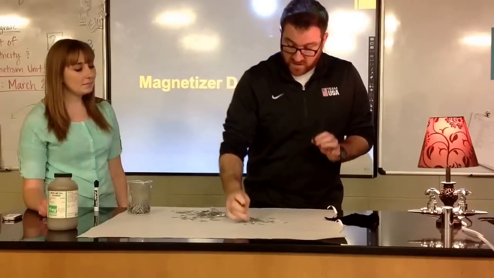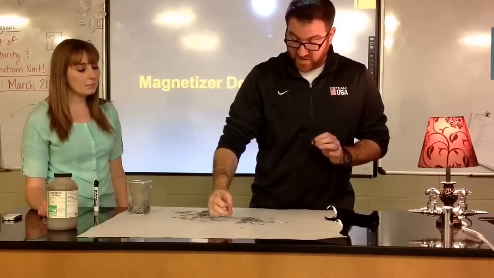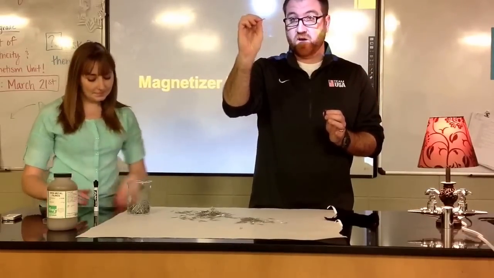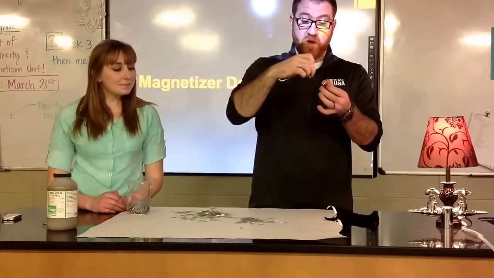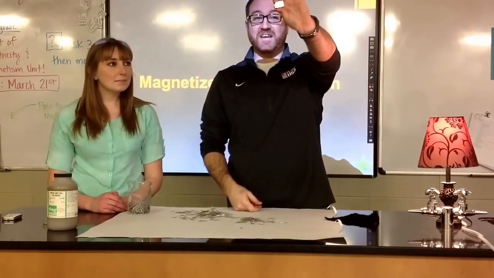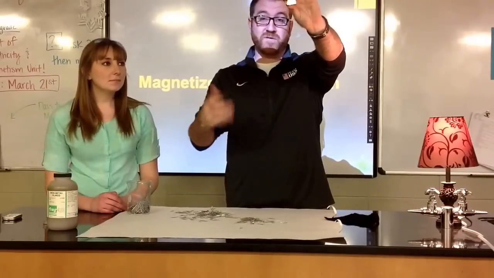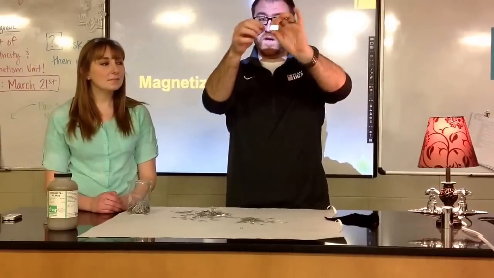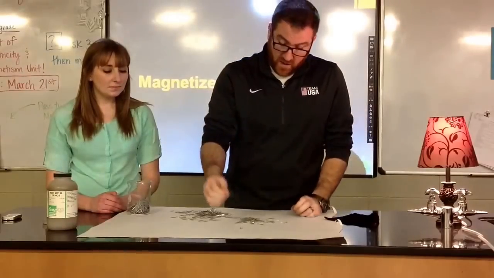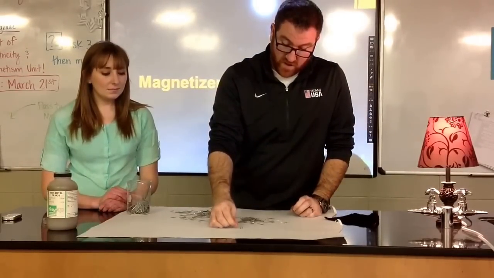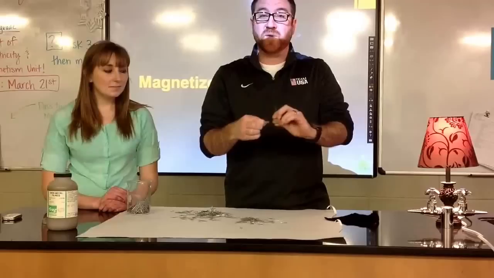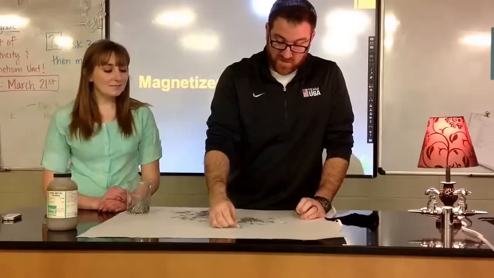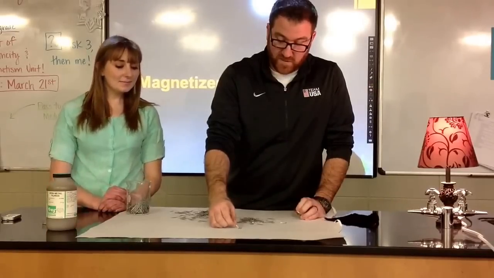By touching this particular paper clip to any one of these, we will find that there are no magnetic properties at all in this presently. The domains are not lined up. So if we align the domains using another magnet, we get all those atoms in each of those domains and their electrons spinning in the same direction. We can create some magnetic properties. So now I come back to another paper clip and we are able to hopefully pick it up, which I'm hoping you can see on camera. Oh, we can get a little bit.